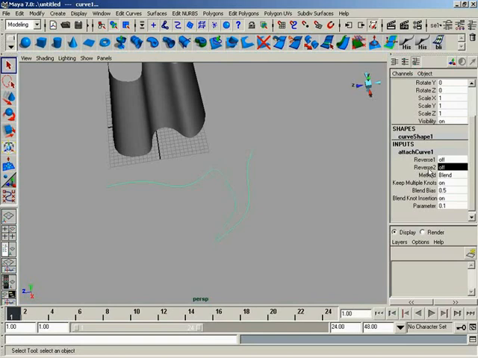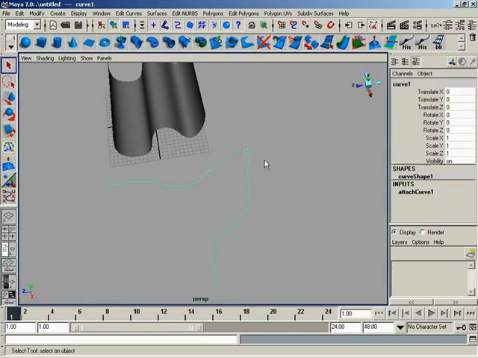What should have happened was this. The end of this curve should have wrapped around to the beginning of this curve. But Maya's a little bit smarter than that, and so it has swapped the direction of the second curve to make the attachment like Maya thought we wanted to. This is one of the things that Maya is going to do a lot as you work with NURBS surfaces. It is going to try to take a guess to give you what it is you seem to be looking for. In this case, Maya knew that we wanted this end to attach to this end of the curve, so we ended up with an attachment point right here. To do that, Maya had to reverse the direction of this second curve.